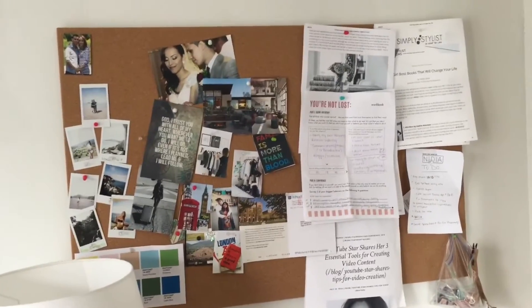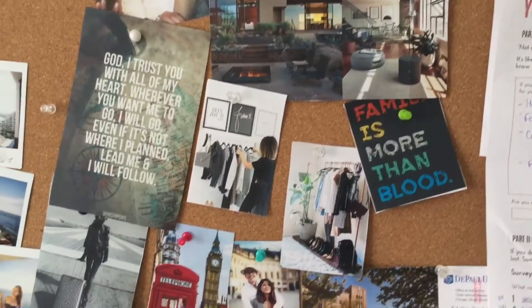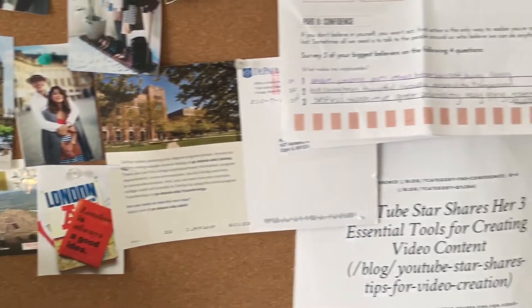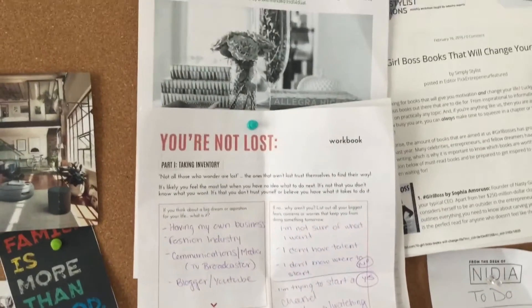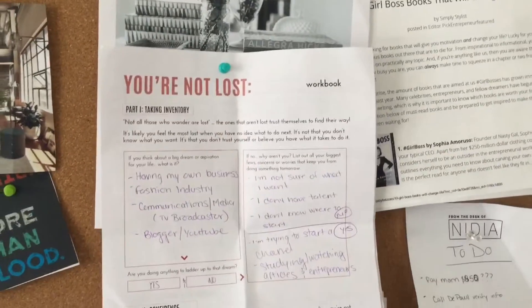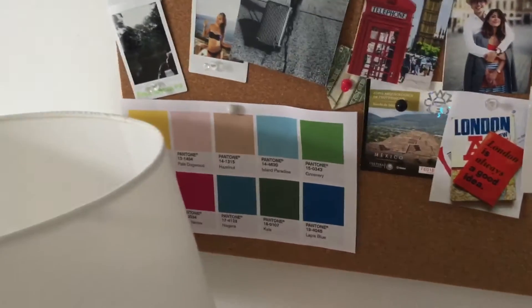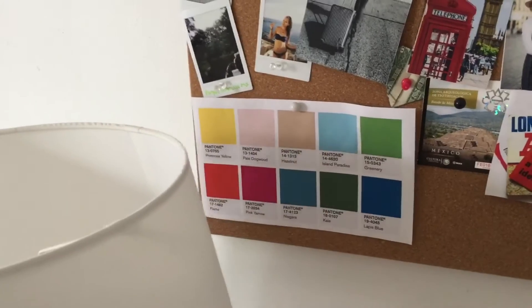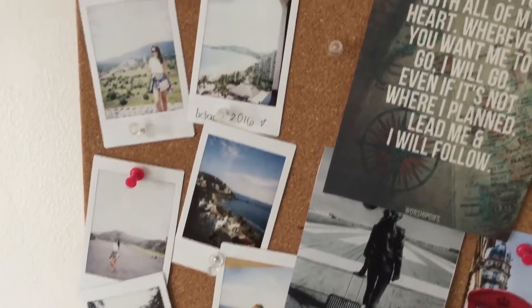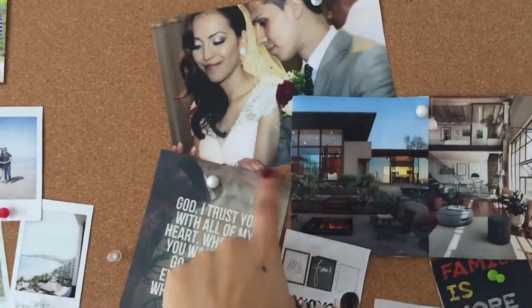The dream board is kind of what to do and a little bit of inspiration. I have a list of things that I want to do career-wise just on a daily basis, some articles I need to read or have read. I have Pantone colors of the season — this is spring 2017 — and some vacation photographs to remind me of all my blessings, and one of my hobbies and me on our wedding day.